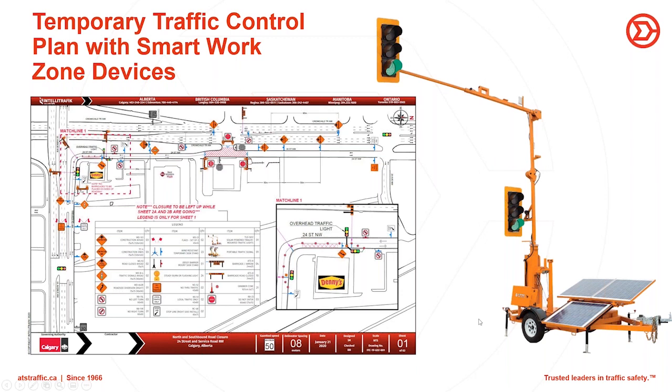And we look at how many signs are going to be there. We're going to look at if there's a necessity for traffic lights. We're going to look at if there's a necessity for dynamic speed signs. So if we want to, say, enforce a very specific speed from 8 o'clock through to 10 o'clock in the morning, or 8 o'clock till noon, but at noon or 1 o'clock the speed can change because the work scope has changed, we can maybe bring the speed back up.